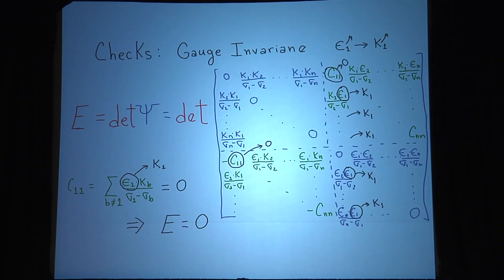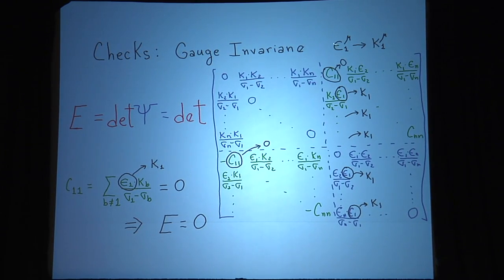Is this gauge invariant? How do we see gauge invariance, which is something complicated usually to see in regular Feynman diagrams? You have to work hard. So here what you do is say, you replace the polarization vector epsilon1 by k1. So you see that here all this row, first of all, this C, as I defined it before, becomes 0 due to the scattering equation. This is one of the scattering equations, so this is 0. Here you get k1. All this is replaced by k1s. Here too. And now, if you quickly look at this matrix, you will realize that this column is identical to this column, and therefore the determinant vanishes. So you get gauge invariance almost for free.